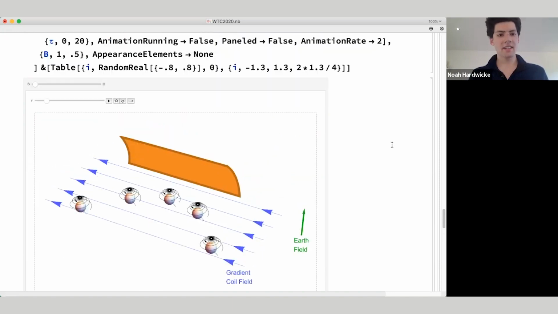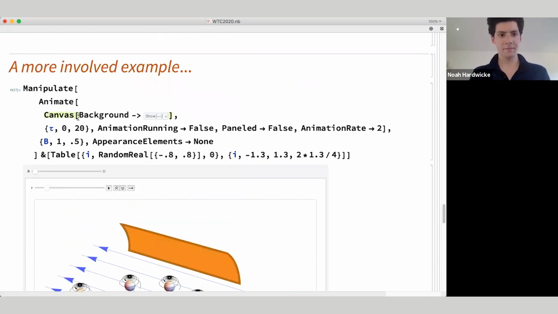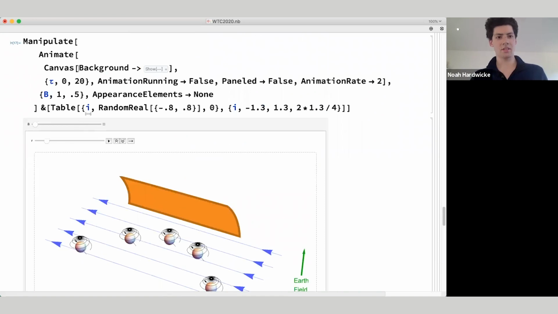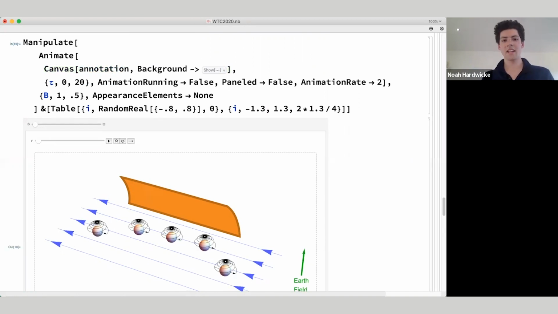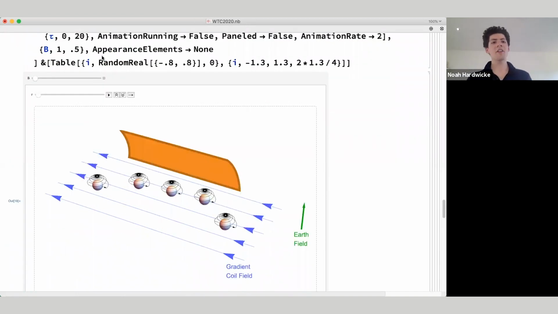I can then say canvas annotation. Hey, that was not what I wanted to do. Let's spell it correctly. Come on. Annotation. There we go. And evaluate this. I've just done this very roughly, and obviously you can draw whatever you want in here. It's often useful to be able to put 2D elements over things. But now, if I play this, it is now within that animation, so that's kind of useful.